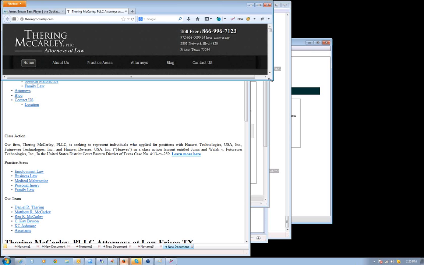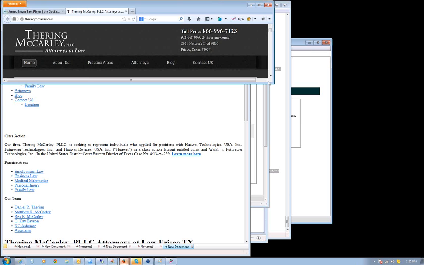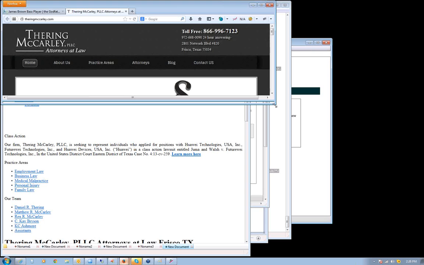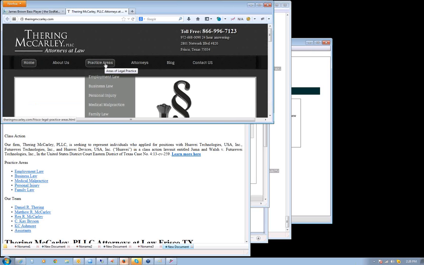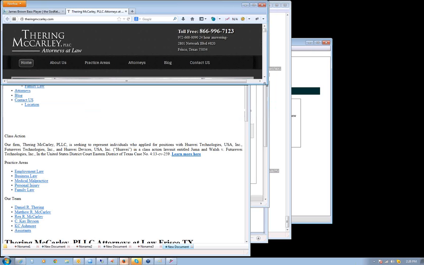And that makes sense because people walking down the street, if they see a storefront that says attorney's personal injury, employment, medical malpractice, that makes perfect sense. You're already saying here's an attorney's office and they deal in those areas.